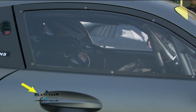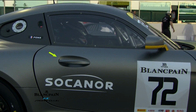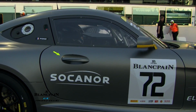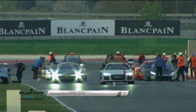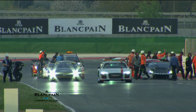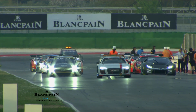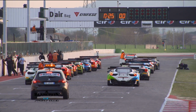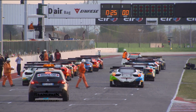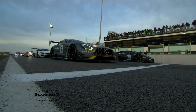Marco Simoncelli, named after the late and great Italian motorcycle racer. But up on pole position in the gunmetal grey Mercedes from ACA ASP, it's Anthony Pons. He's looked very, very strong in free practice. Both sessions he was able to put in lap after lap that was quick. Cedric Lima, not so quick, but he didn't do as many laps that were fast. But when it counted right at the very closing moments of qualifying, he stuck his Auto Vitesse Lamborghini Huracan onto the outside of the front row. There you can see it, 9.63.